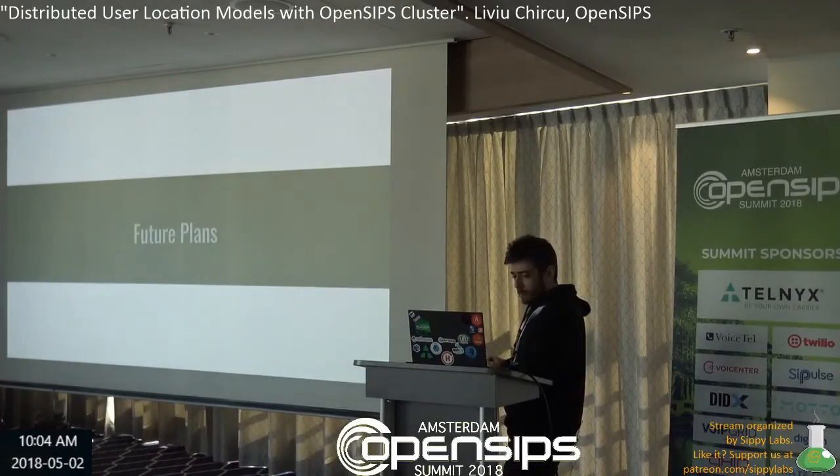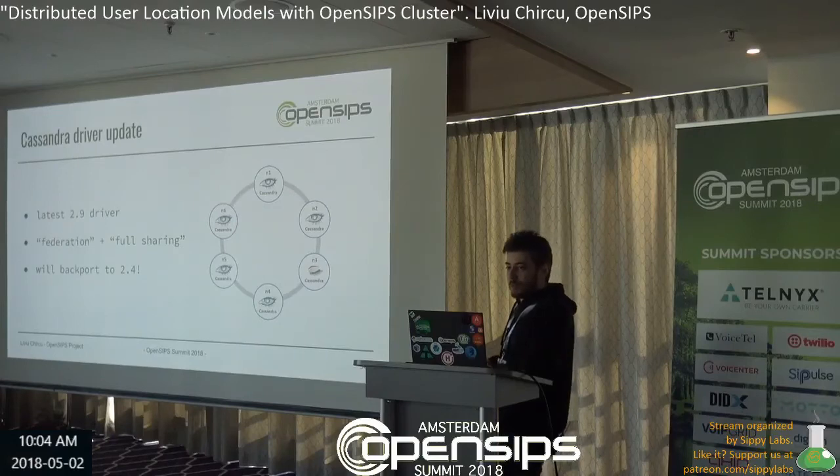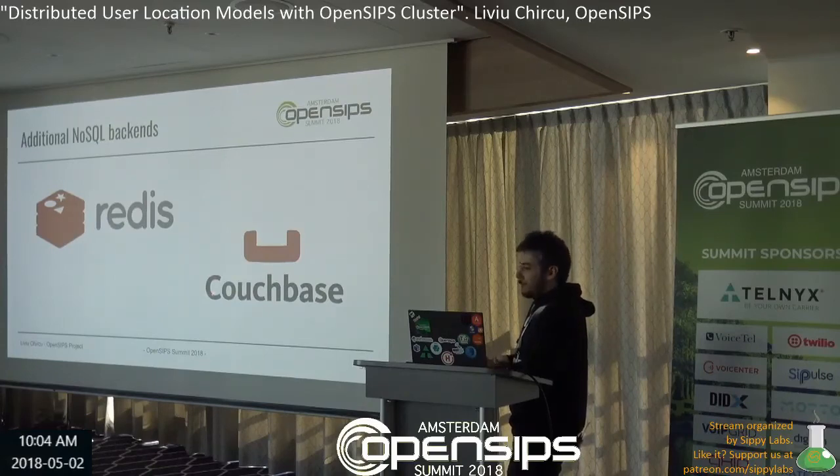As for the future plans, I'm going to admit that I didn't manage to also update the Cassandra driver. So we currently only have the MongoDB driver available. But this is definitely going to be in there. We're probably going to backport the Cassandra driver support to 2.4, because it is a widely used database, and I would say that it's more preferred than Mongo. Everyone agrees, but Mongo was easier as a proof of concept, at least in my case, so we went with that. So this will definitely be up soon, and maybe, although a bit of a long shot, we will consider enhancing the API to support Redis. I don't know about Redis. We'll see.